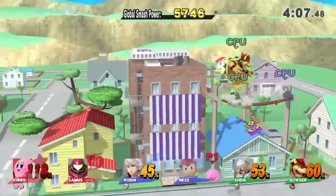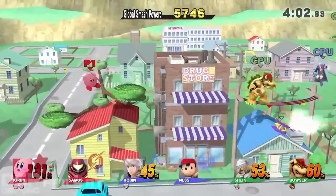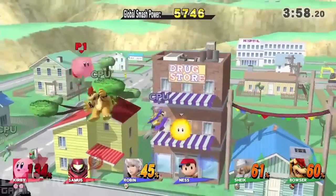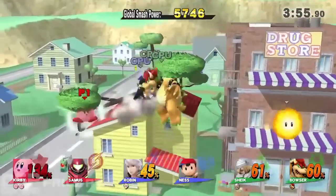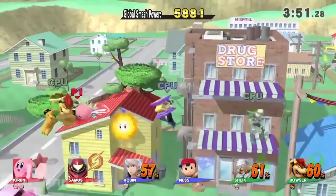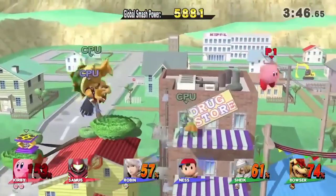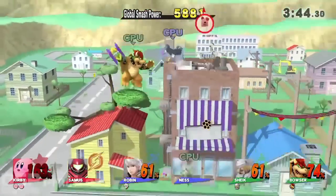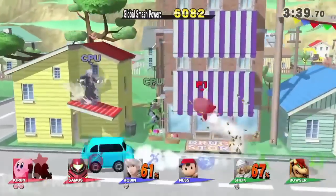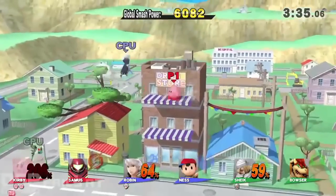Shit. Here comes more down B. There you go. This is really his only tactic, my god. You don't know that? Phil loves down B. It's his signature move. Here he goes. Damn, I can't hit anyone. I don't know, because you keep doing one move that requires you to jump over them and then straight down and hope that they're still there. Even the CPU figured that shit out. There he goes. Down B again. Oh, God, car hit me.